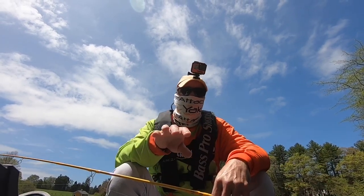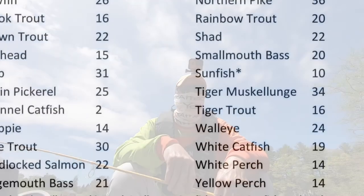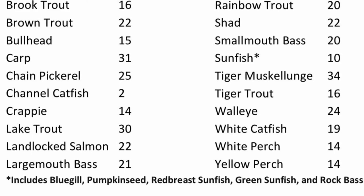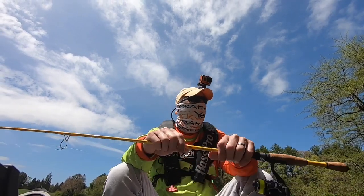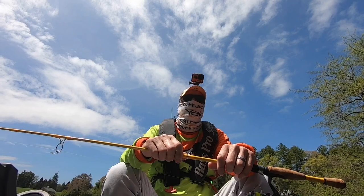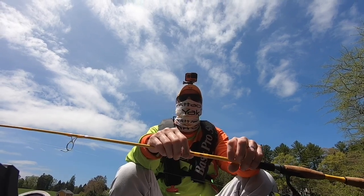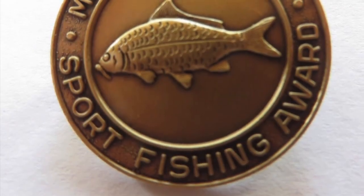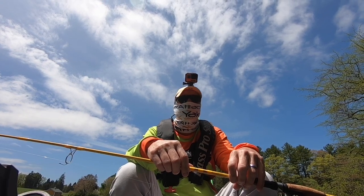Let me put up the list of the minimum lengths of fish in Massachusetts. It looks like this. You can see on that list where it says 10-inch sunfish and 14-inch crappie. I figured I would start with a sunfish because I figured it would be the easiest to catch. It turns out it's kind of tough to catch a 10-inch sunfish, but I'm still trying. And all those fish on that list, I want to try to catch. I am also trying to get a state pin. This is what a state pin looks like — this is a Massachusetts state pin.